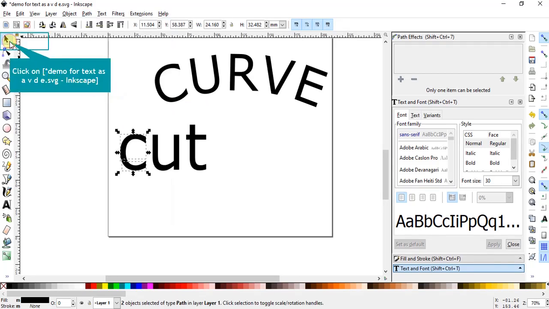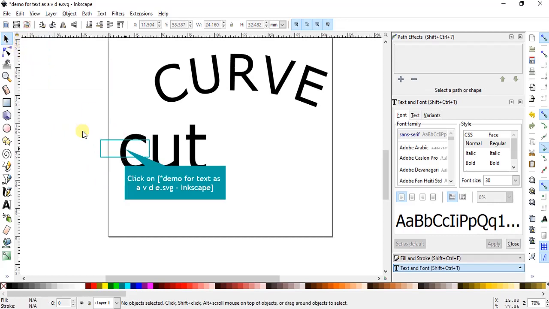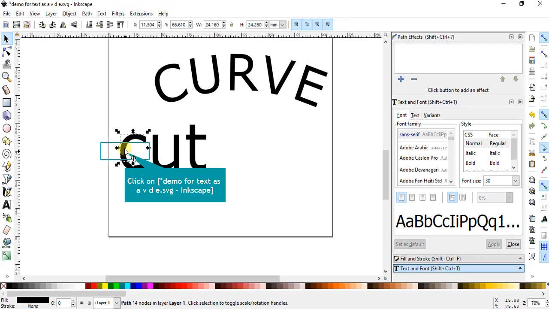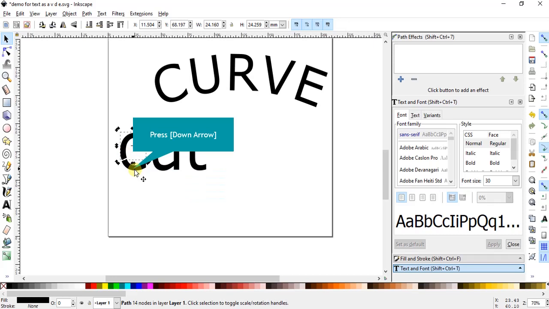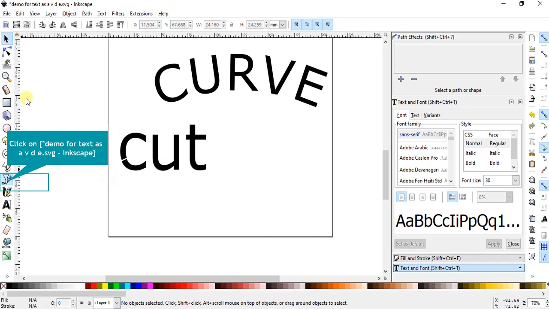I click division. Now my C is in two separate shapes. I can move the pieces around and make it look like a portion is cut out.